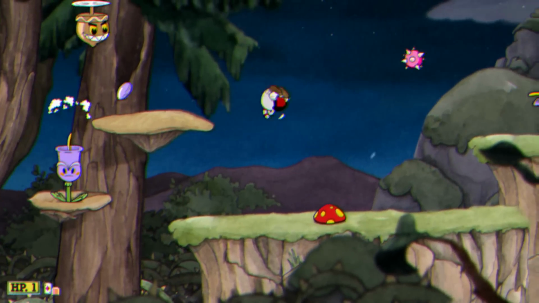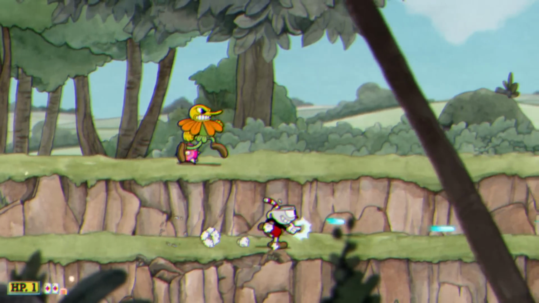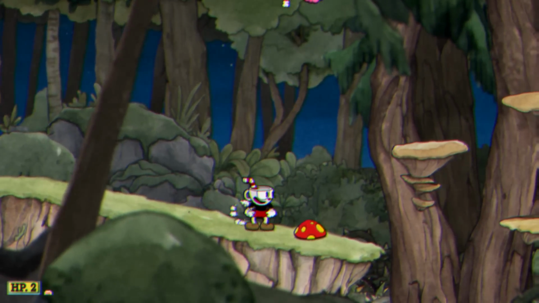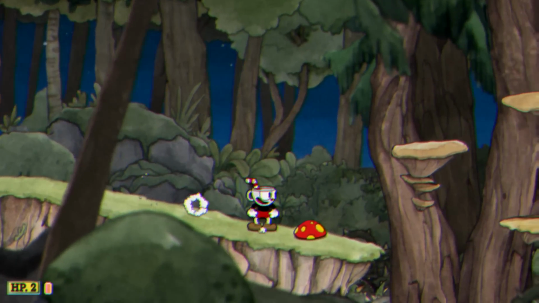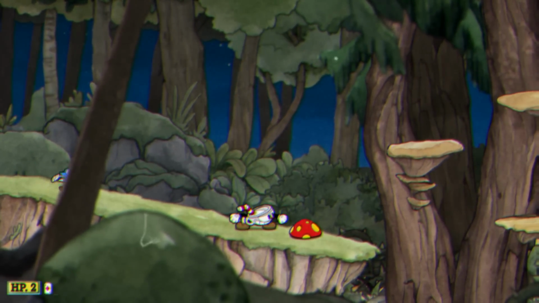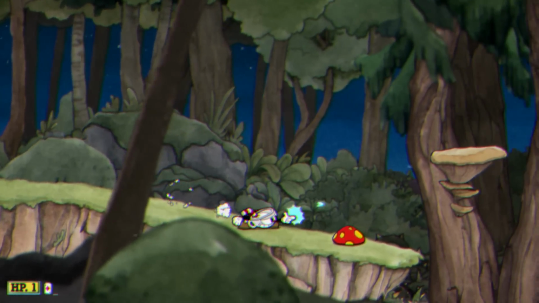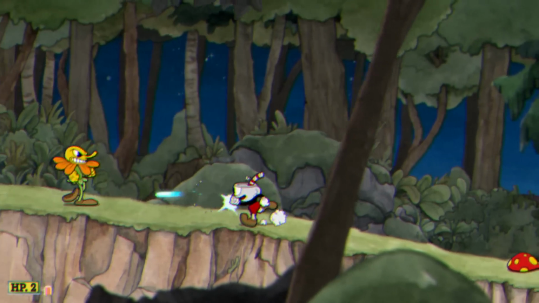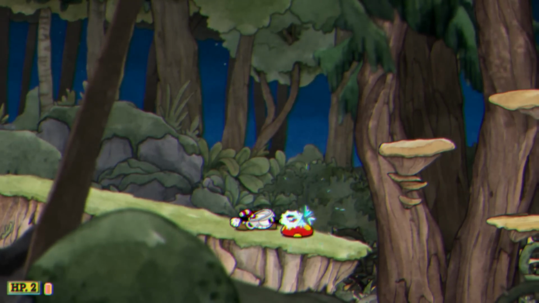These mushrooms are tricky to get rid of for two reasons. Firstly, if you don't shoot the stems, your shots will just deflect off the caps. And secondly, it isn't always easy to predict when they'll pop up. I mean, just watch my complete fail here. Your best bet is to get nearish to them, duck, and just shoot.